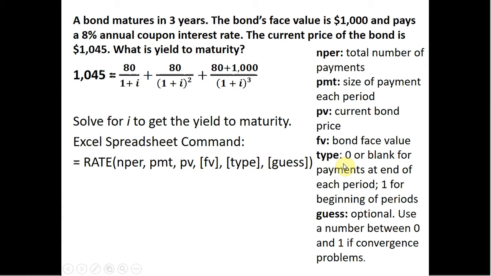Type, we can put in zero or we can just leave it blank. And if we leave it blank or zero, it means the payments occur at the end of each period or at the end of each year. And if you want to change that, most likely you won't. But in some cases, you might want to look at if the payments are occurring at the beginning of the period, and you'd put in one for that. Guess is optional. We would use that in case Excel has problems converging with an answer, and you would put in some value between zero and one if you have convergence problems.